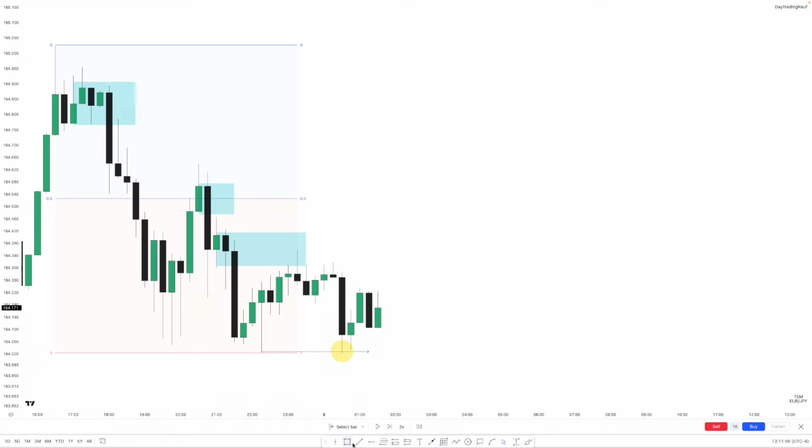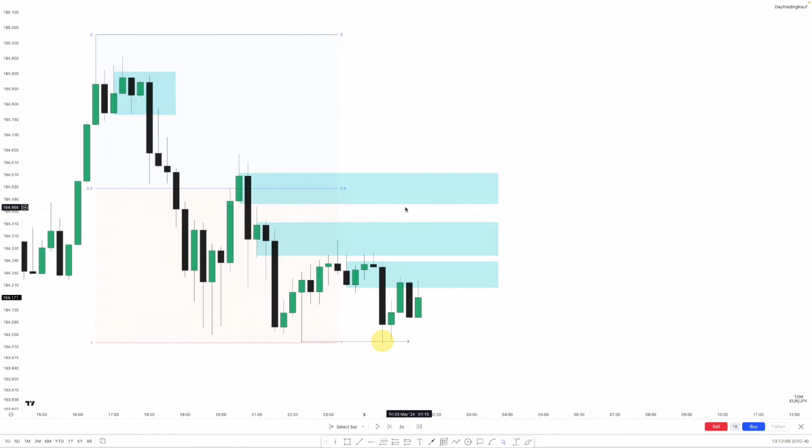And now all we do is we wait for up close candles to be disrespected. So we have this up close candle and this up close candle and this up close candle. So once price starts to trade above them and we close above them, this is where we can know that the order flow is reversing and we can look for buying opportunities. And then we can look for silver bullet, which forms around here. I'm going to let price action play out and we are going to wait for 8:30.